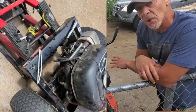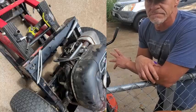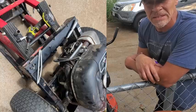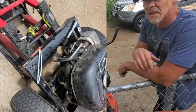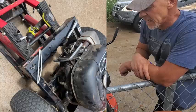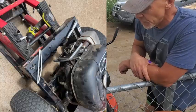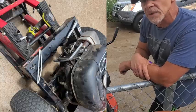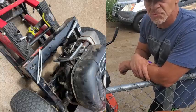So, you know, even though you might have good compression, meaning the valves are probably working okay, they might not be. So that was kind of my last thing to check. And so it was a bent push rod. And that was it. So I went and got a new push rod, put it in there, and it's running great now.